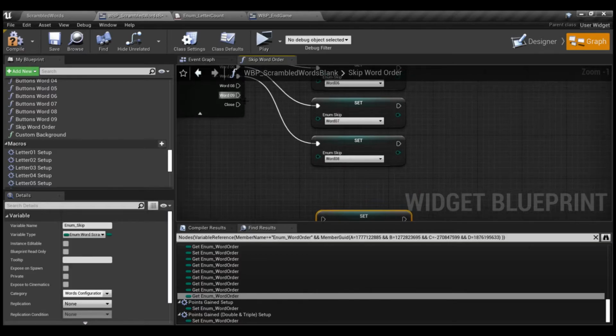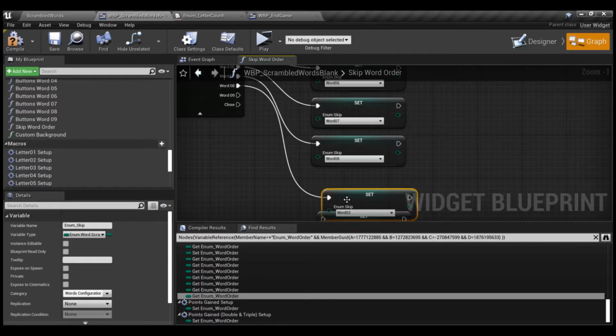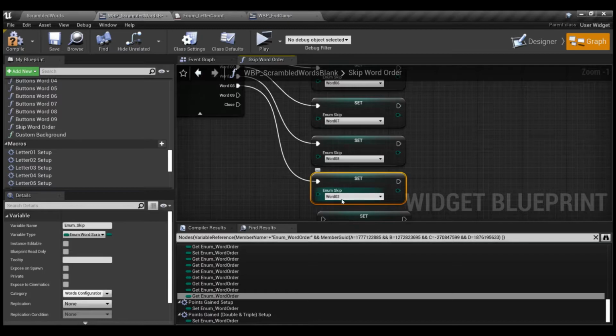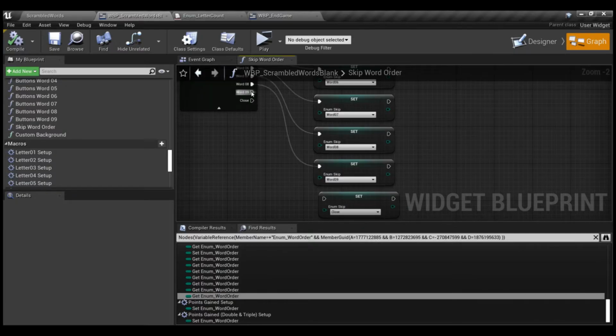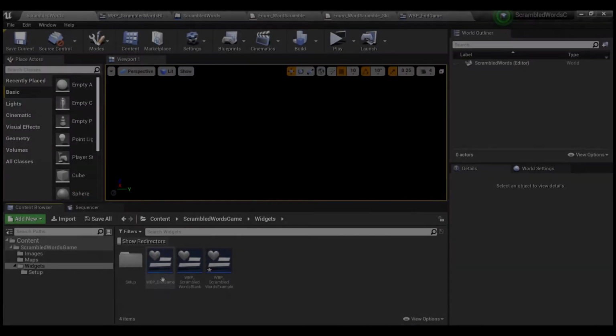We're going to move it down, and on word 08 we're going to connect the word 09, sorry, the enum skip word 09, because that's the word that follows after 8. And on word 09 we're going to connect the enum skip close.